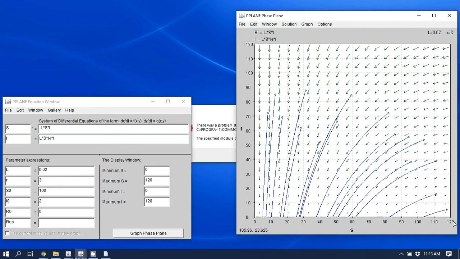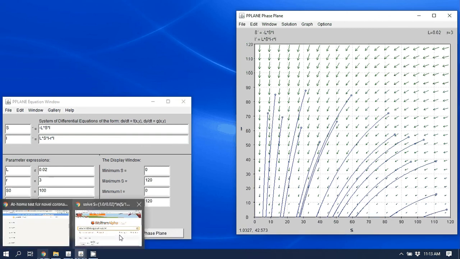The question still remains, for a given initial condition and a given set of parameters, what's the final size? What are these numbers where the population stops for S? We know that all of them stop at I equal to 0. We don't need anything extra to understand that. Let me get rid of this. But the question is, what's the final size of S? Because the final size of S will tell me how many people were infected to begin with. So we could do this. Let me show you this with Wolfram Alpha. We don't need to do this with Maple yet. It's all overkill. Just to solve a simple equation, we could do it with Wolfram Alpha.